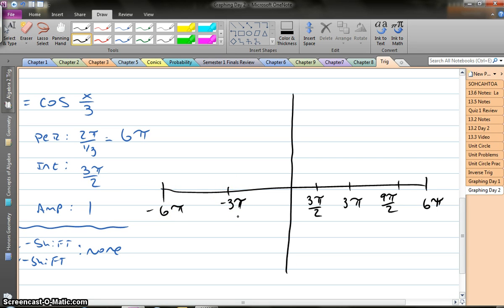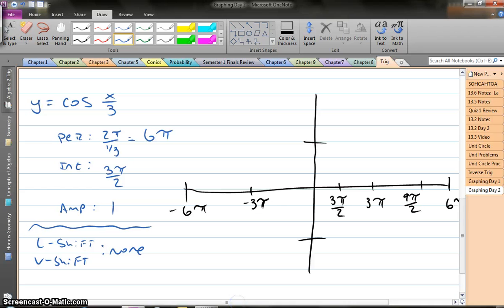All right, so that's the hard part. Now we're talking about cosine. My amplitude is 1. So cosine always starts at 1 or -1, depending on what my graph is. Here my graph is positive, so we're starting at +1. Cosine, next one is 0, -1, 0, back home.